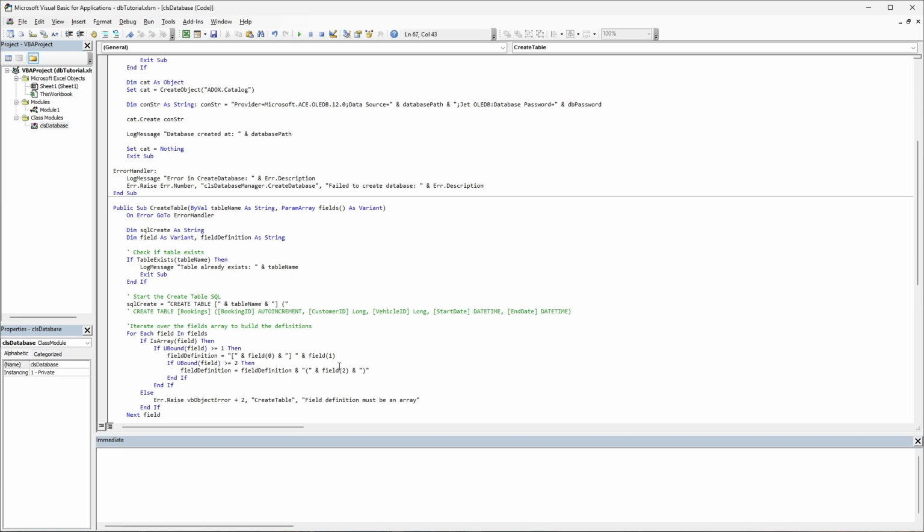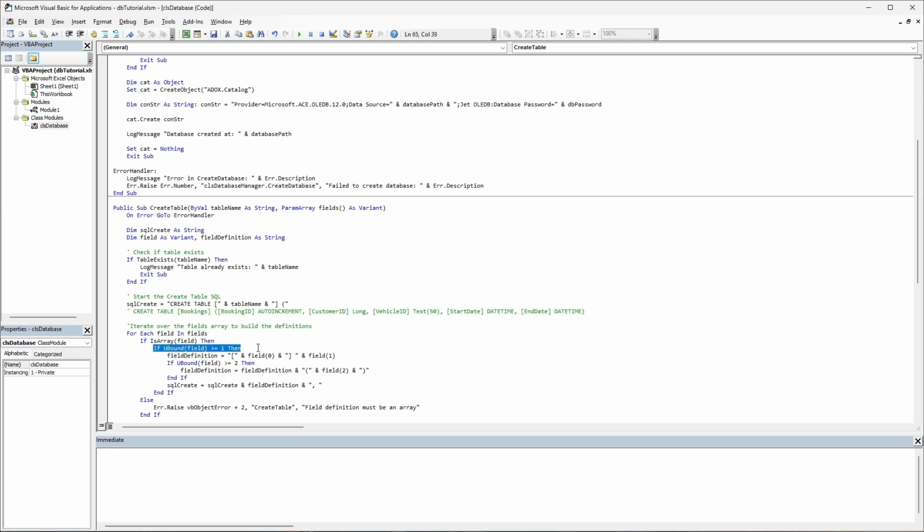So our third variable that we're passing to it, again a 0 indexed array, is going to be the length. So that just needs to be in brackets after the type. So if this was, say, text, then we do text length 50, like that. All right, and then our SQL create, we're going to append that. So SQL create, and we just add in our field definition, and we'll put in a comma because we need a comma between each field definition.